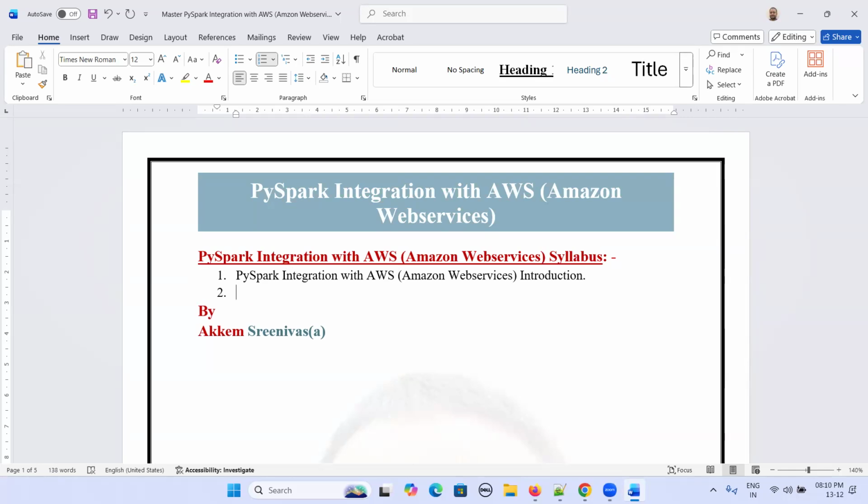Second, we are going to discuss AWS EC2 instance, AWS EC2 instance creation.